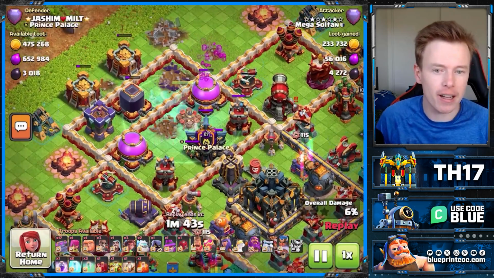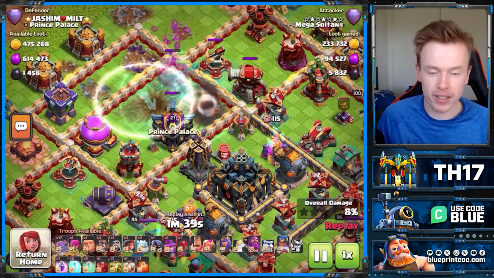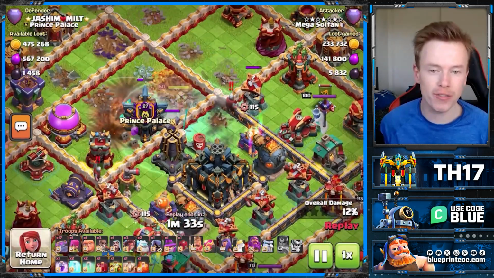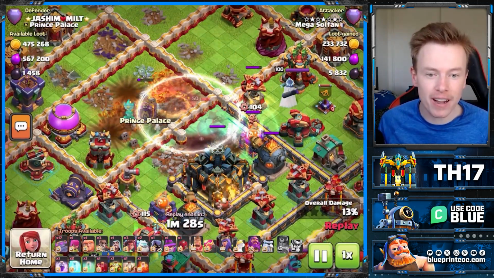So have a look at this clan castle here. Notice that there is a lot of defenses right next to it. It's kind of surrounded by defenses. So the Royal Champion is going to be standing next to it for a long time. Now, a couple of troops have come out, but there's still likely a couple of Ice Golems or maybe even a Hound in the CC.